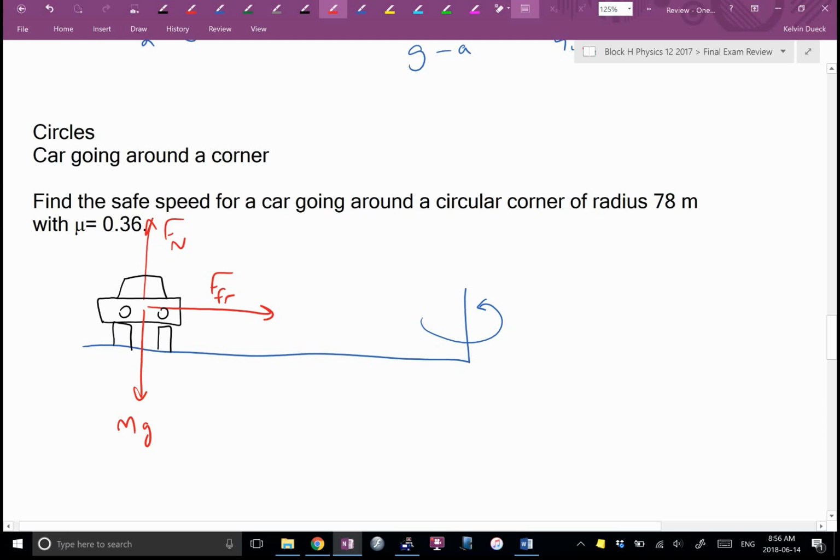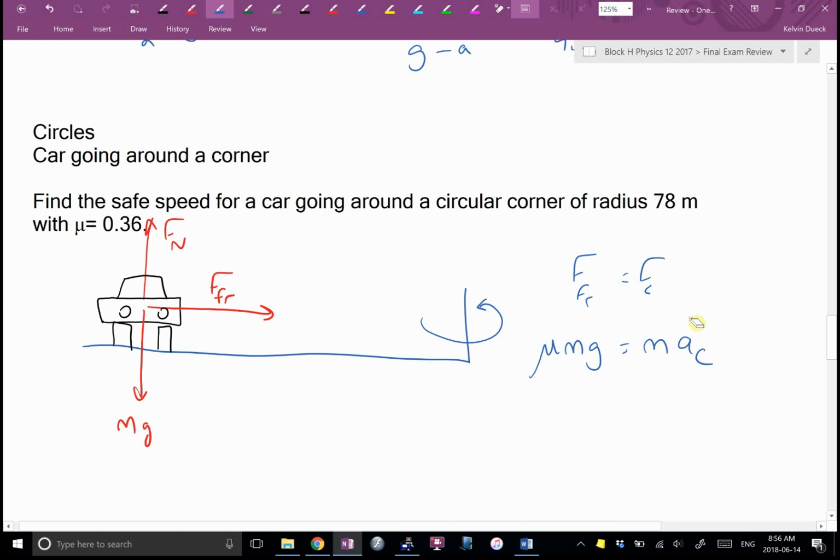What's my equation? Friction is pushing me in a circle. Friction is what times what? I don't know the normal force. Oh, but look, I know the force is the same size as the normal force. And that's why we drew the free body diagram in this manner. It allowed us to see all of the key forces. So I get mu mg equals m a_c.